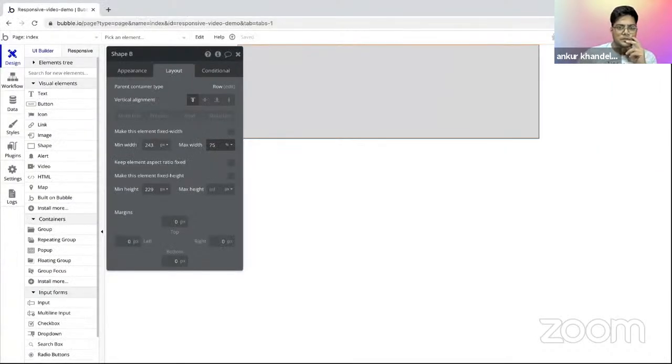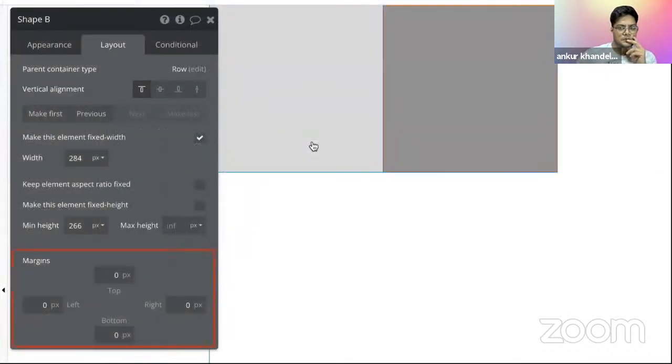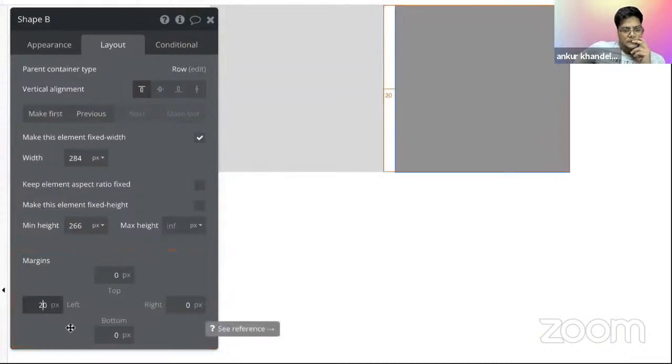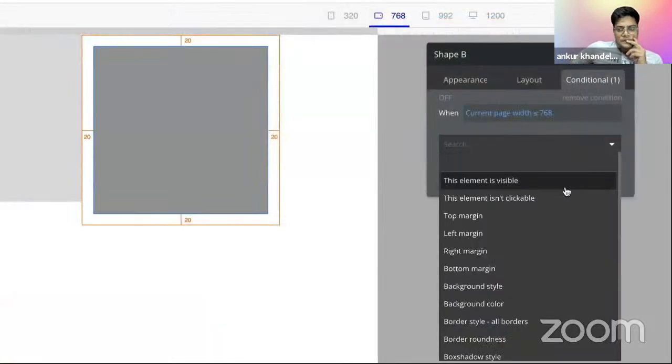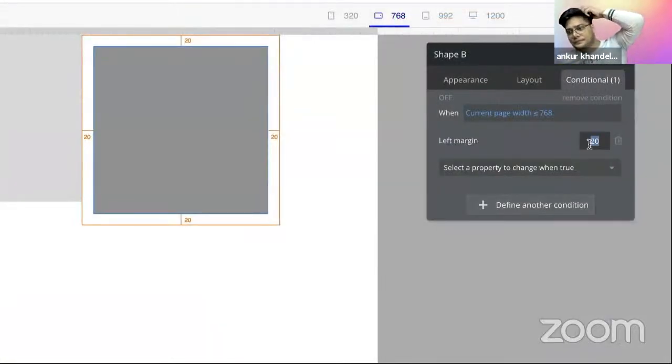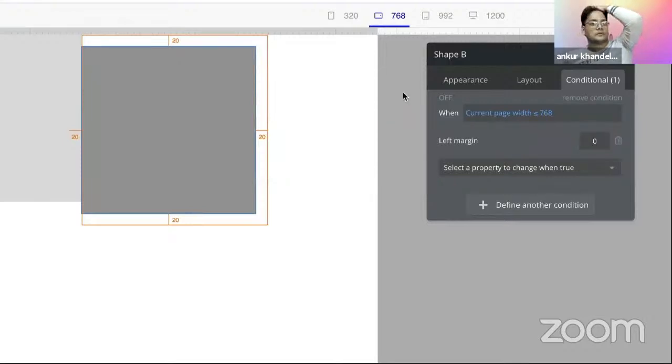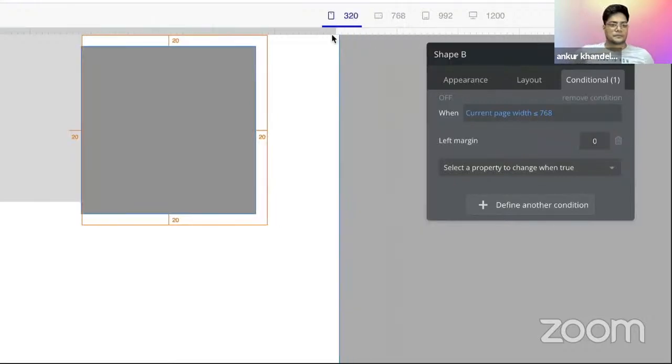Another new feature is that elements can have margins. With margins, your element will now align and snap based on the margin border instead of the element border. This is because the margin is now factored into the overall size of the element's width and height. You can even set margins conditionally, so you can increase or decrease margins at different page widths.